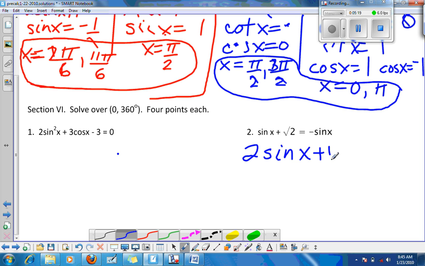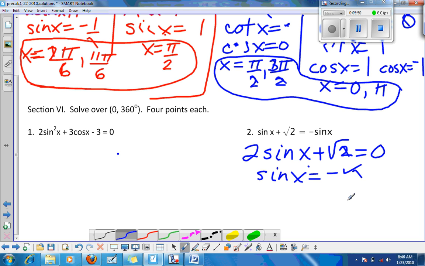Solving trig equations like this is the same process as solving equations when you first learned how to solve them in algebra. You want to collect like terms, you want to try to factor, set equal to 0, all of those types of approaches. Okay, so I have 1 sine x here, so I need to get this sine of x by itself. So I'm going to subtract square root of 2 and then divide by 2. So that I get the sine of x equals negative radical 2 over 2.